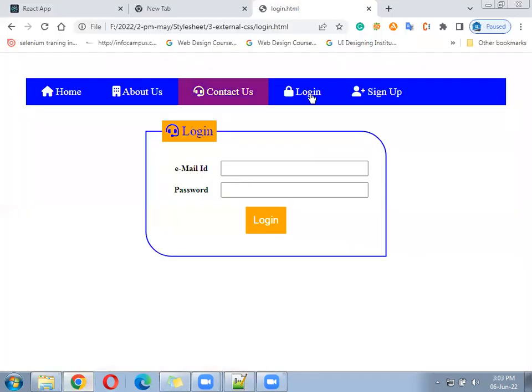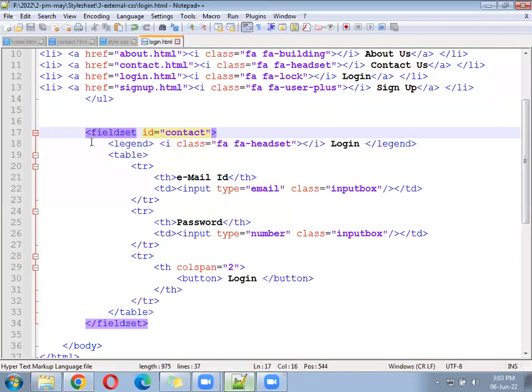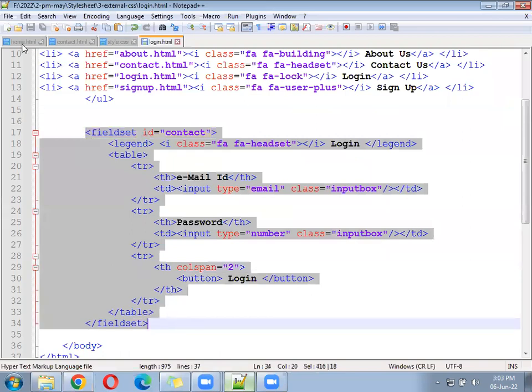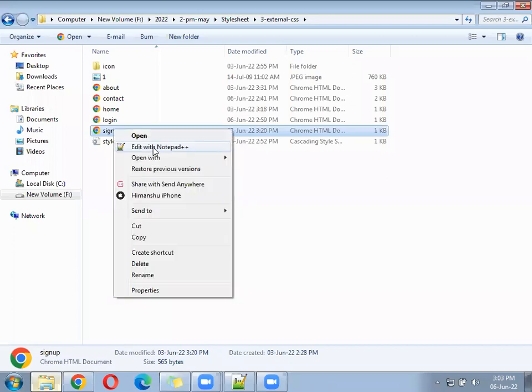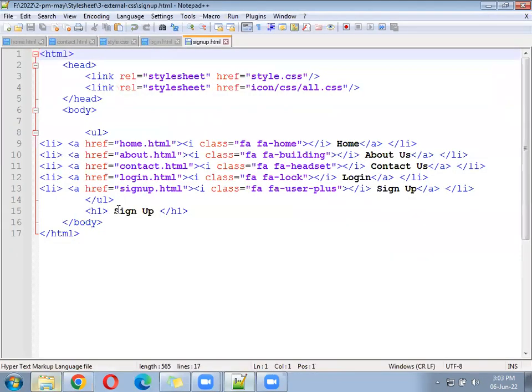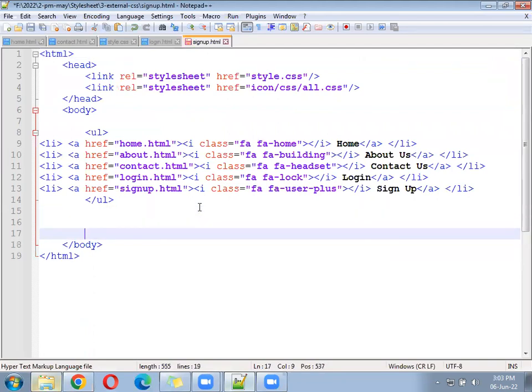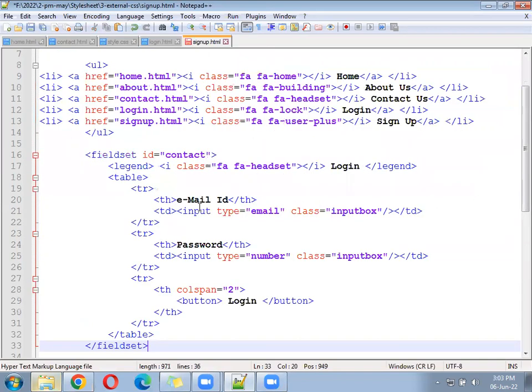Okay, so hope it's ready. Login file. Sign up also we can keep a similar model. Let's go ahead then. We can take the content from the login. Once you join the company, you will design the layout for one project. Company will use the same layout for 100 projects. Understand or not?